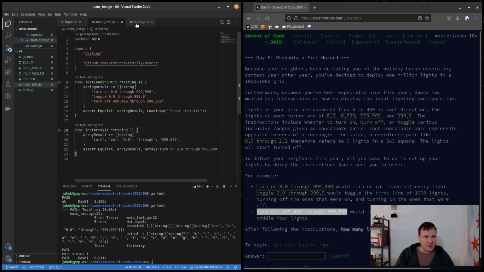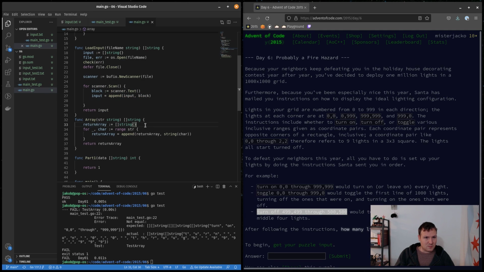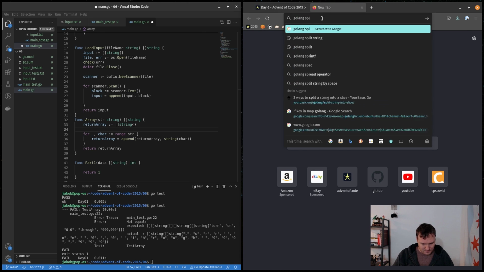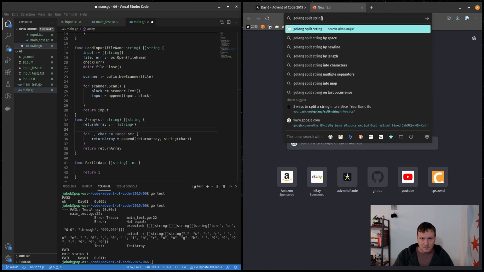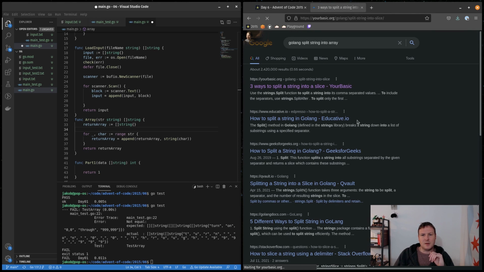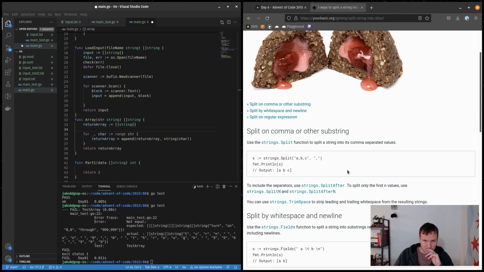All right. So return array, that's fine. And we're not going to do this loop. We're going to look up an array to a slice. Oh, I remember this. Okay, so what we're going to do here is, it should just be one command, it looks like.